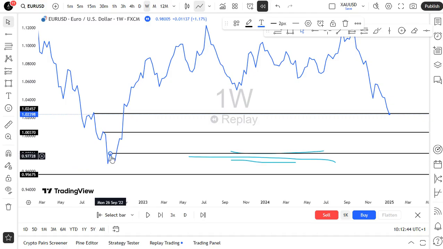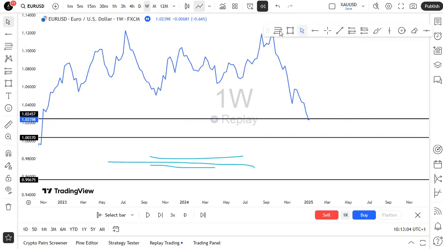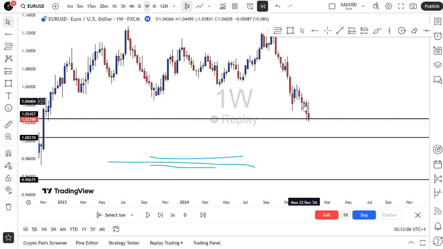But why I will not really prioritize it is because it was formed after this major high that formed this low, after this one that formed this low. So it's more like sometimes I work with the ones on the left and not the ones on the right. I hope you get it. So at this point now, I'll be anticipating and waiting, okay, let me see what the price will do. At this point now, do you know that this is the most recent high formed?